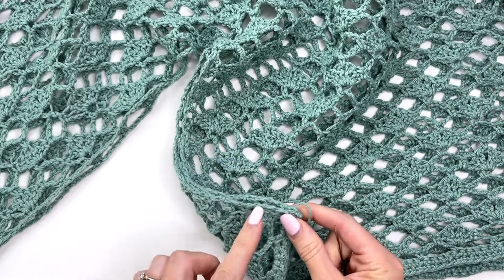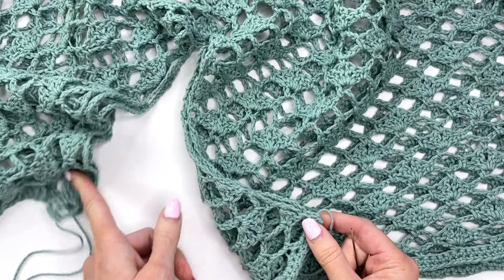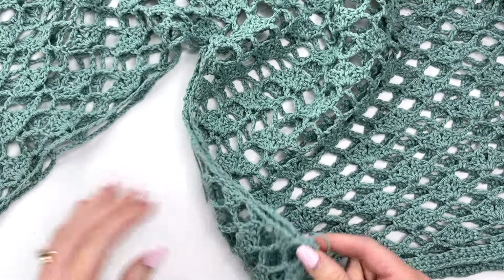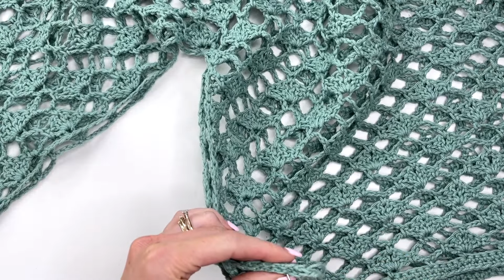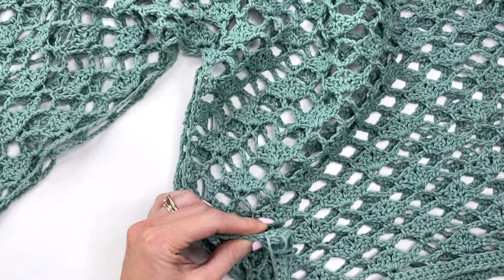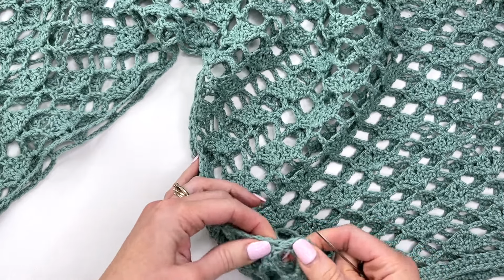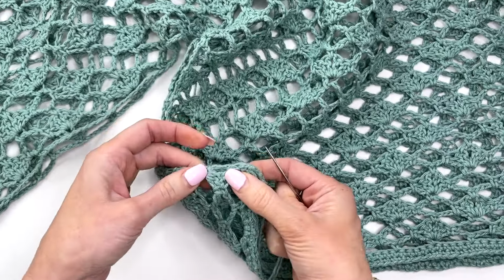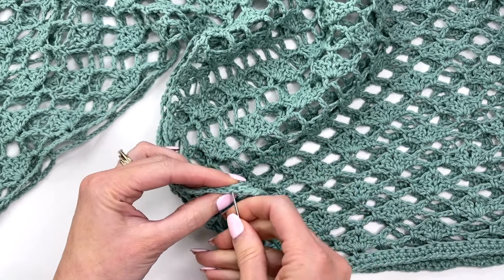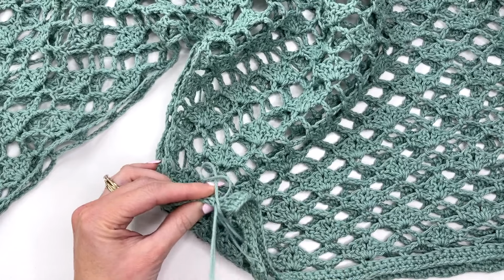Now, if your yarn piece isn't long enough, you can just go to the underarm and then start from the bottom of the sleeve and work your way that way. But mine's pretty long. I think I probably will be able to do the whole thing with my tail. So I just like to really make sure that that is all lined up.